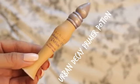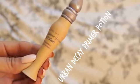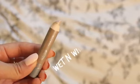So let's zoom into the eye makeup stuff. I first use Urban Decay's Eye Primer Potion. I got this off Outlook and I got it for really cheap because it's still in that old bottle. And then I add a little bit to each eye and then I try to blend this out to the best of my abilities. And now my eyes are all primed.